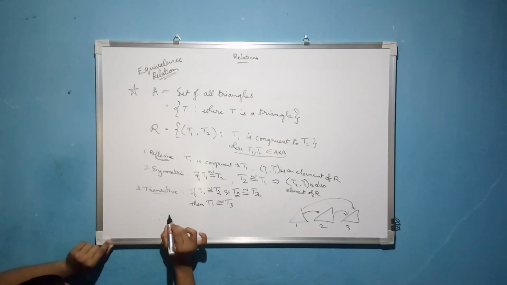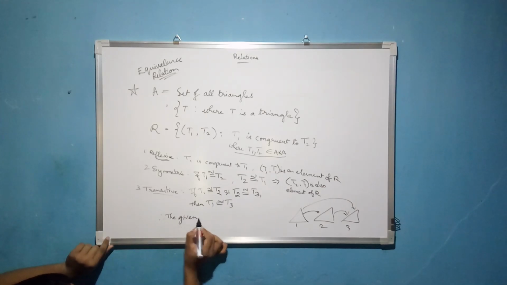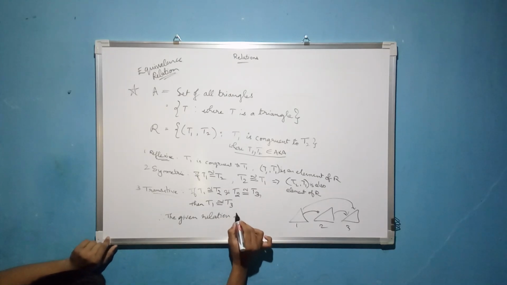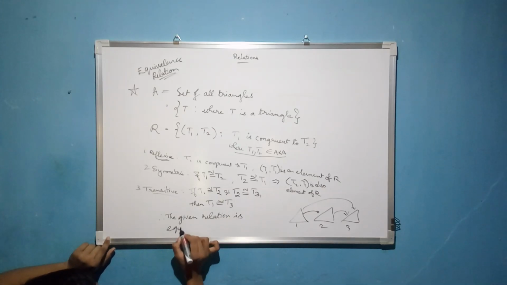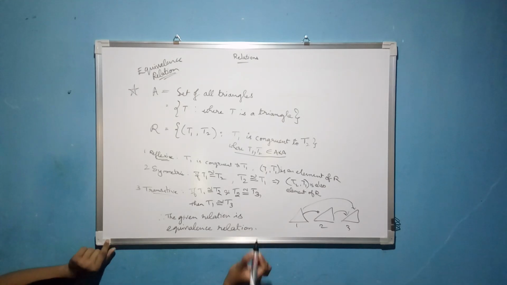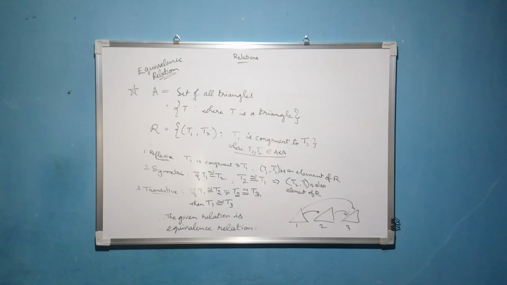Therefore, the given relation is an equivalence relation. So, to prove that a given relation is an equivalence relation, you need to check these three cases. As a general case, you can prove it if it is true. If it is not true, we can just show a counter example to prove that it is not reflexive.